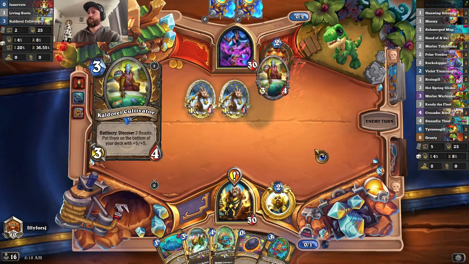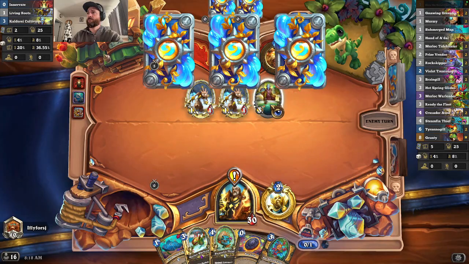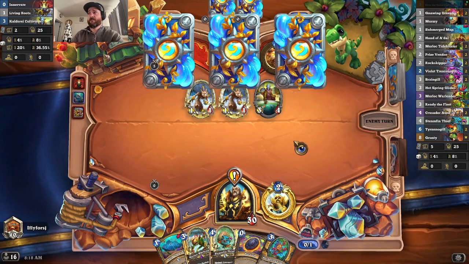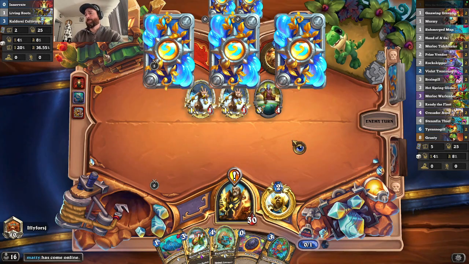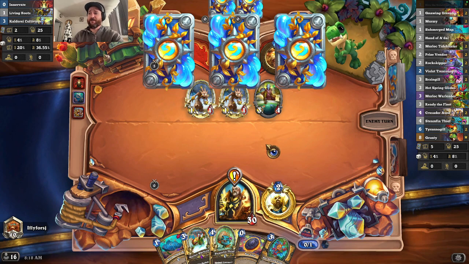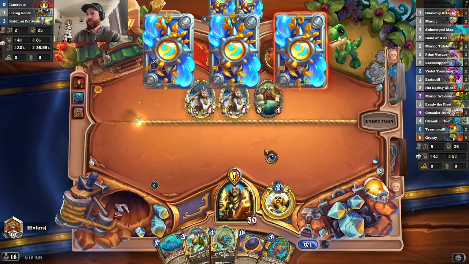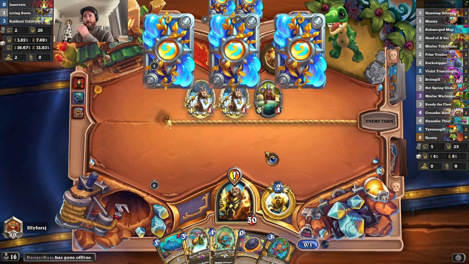The waters of Zenishari gleam in the sun. Put them on the bottom of your deck with +5/+5. Okay. I've honestly never had someone play that card against me. Good to see people brewing decks. But it does give me some confidence because I have a feeling this will be a decent matchup.